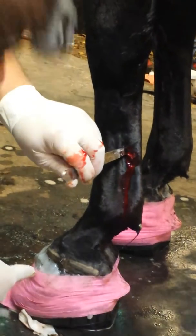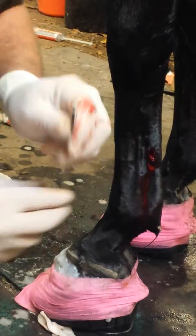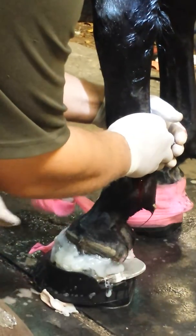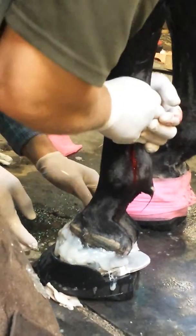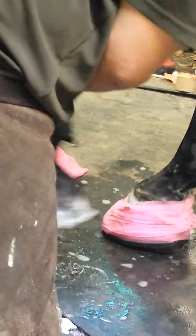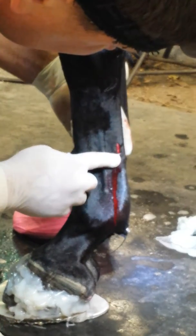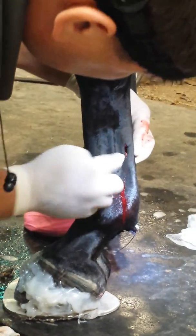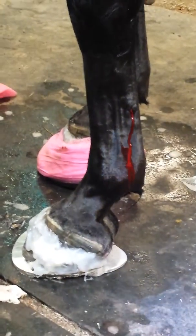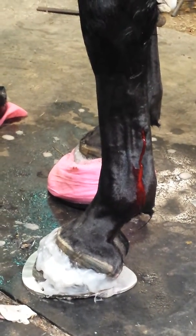Now Kyle, what I need you to do is pull that vet wrap off — you come around the front. Pull the vet wrap off, and I'm going to try to touch you in each stairwell here. I'm going to pull this off. We can set him down and we can see our tendon gap. There's the bottom of the tendon down here, and the top is way up here. So now we've got a nice tendon gap. We can inspect it for any potential fibers that we may have left, and it all looks nice and clean. Then usually just a horizontal mattress suture or two to close, and we're done.